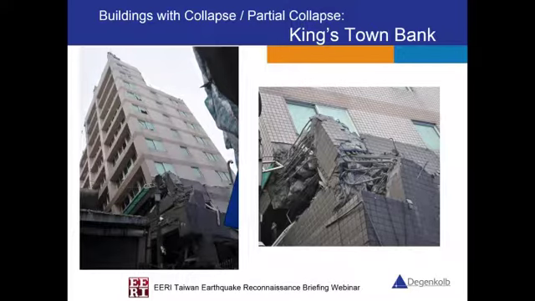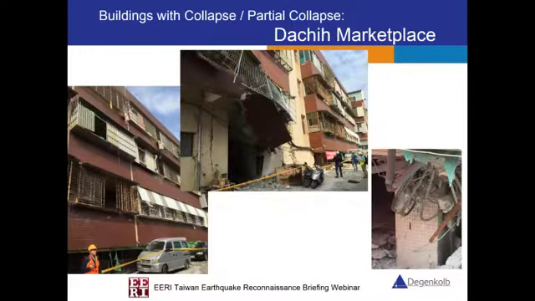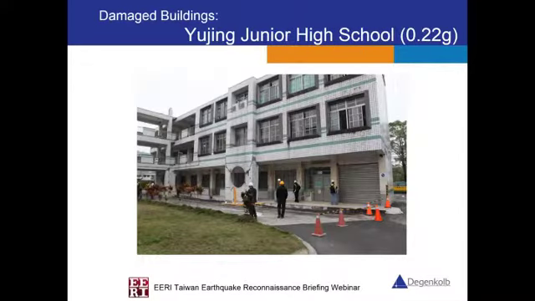Another marketplace building we visited is a 4-story building, and it has similar irregularities and weak story problems. One of the junior high schools we visited actually passed the school evaluation program, but the evaluation result was right at the margin. It didn't collapse during this earthquake, but it has severe damage. You can see the short column failure and some expansion joint and non-structural wall failure.